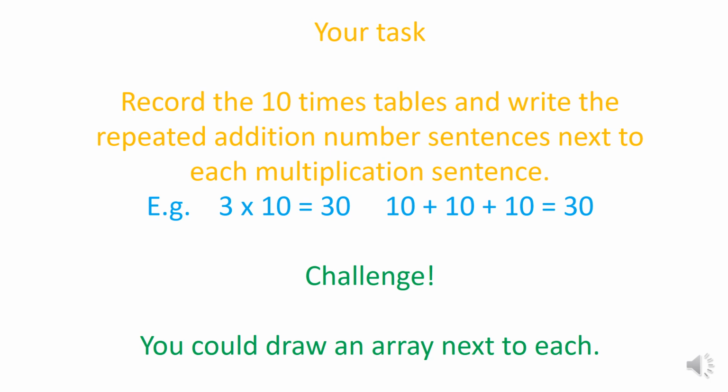And then your challenge, if you think that's quite simple, you could then go and draw your arrays next to each. This might take you a little bit longer today because today they'll be in groups of tens. So remember, you can draw any picture you like, or shapes or counters or whatever you want to do, but they need to be in equal rows of tens, equal groups of tens. And when you count them, when you work out the product, you need to count them in tens and see if you can spot that special pattern. I hope you enjoy your task.